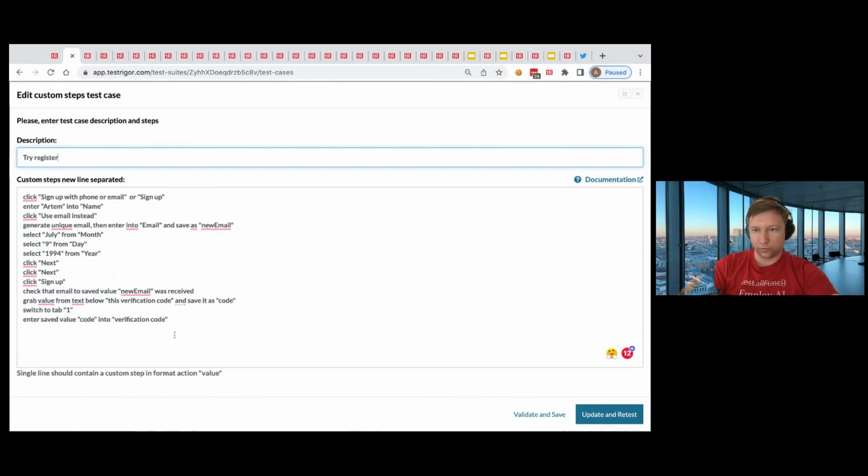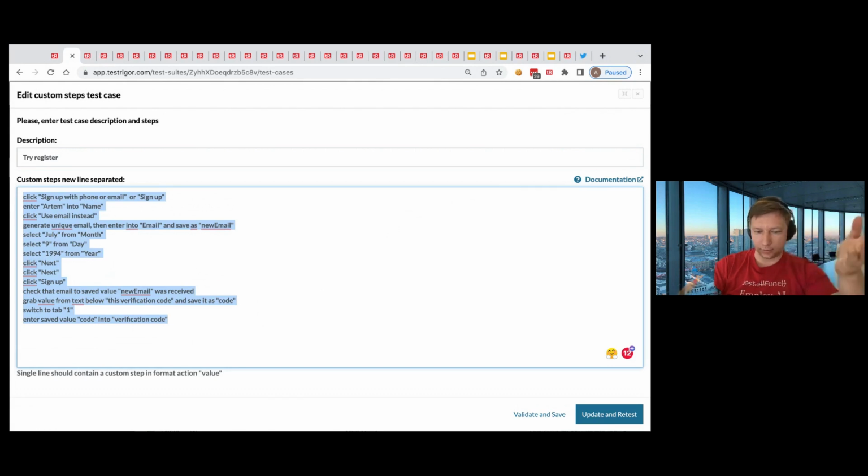In no shape or form did we use any XPath or anything here whatsoever. Moreover, you can store this text in your Git or copy it, create a new test suite, paste it, and it will still run exactly the same way. So the value of testRigor is that it makes tests several orders of magnitude more stable by avoiding XPaths, IDs, CSS selectors, and so on and so forth.